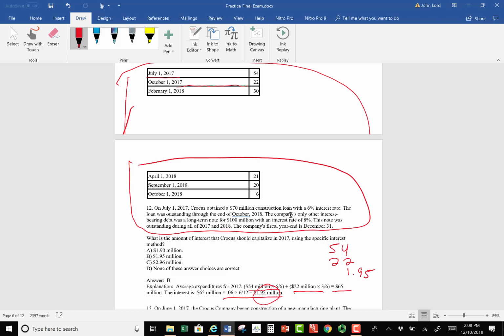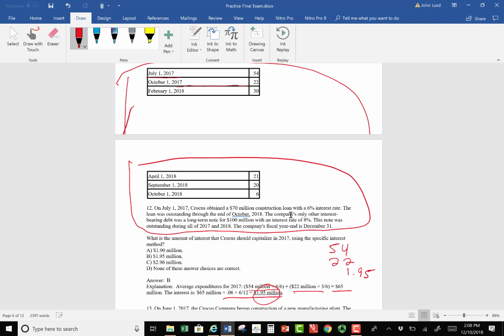Go ahead. So I understand the 6 out of 6 months for June, but then for October, is that just because that's a leftover 3 months of the year? Yes, because it was only outstanding for 3/12 of the year, or 3/6, I should say, of the construction period, because we're using the construction period here. You don't start capitalizing any interest until construction begins, right? And they told us that the construction began July 1st, so that's when we go ahead and start. That was another rule that I didn't articulate when I summarized the rules.